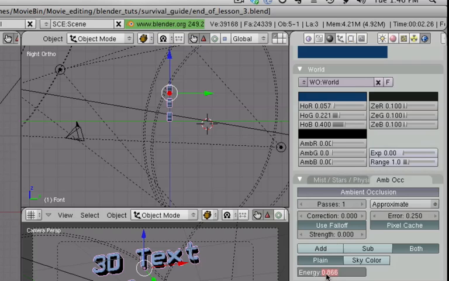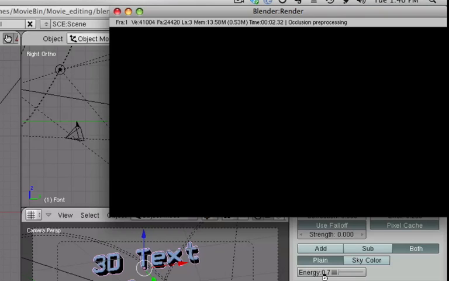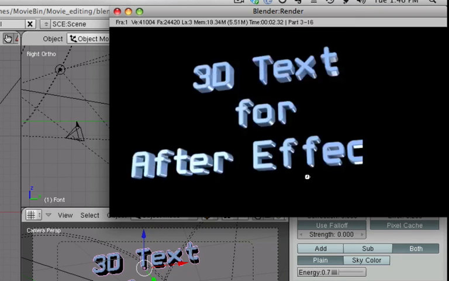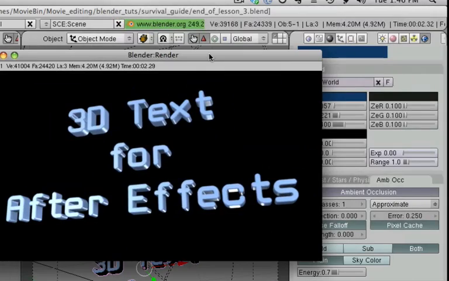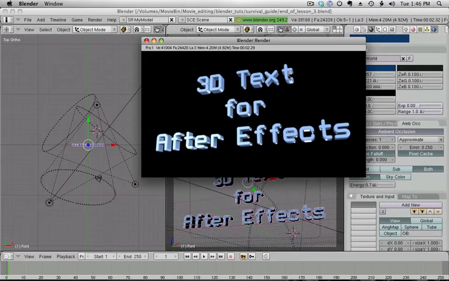I click directly on the number and type 0.7. At this point, I think I like it. I like it the way it is, so let's keep it this way. Maybe we can move the lights around a little bit, but this is good.